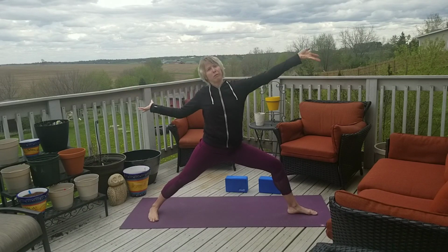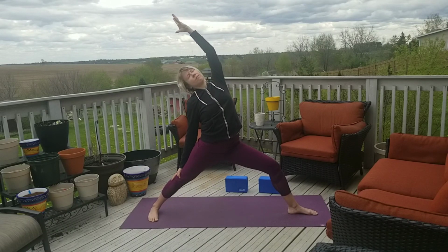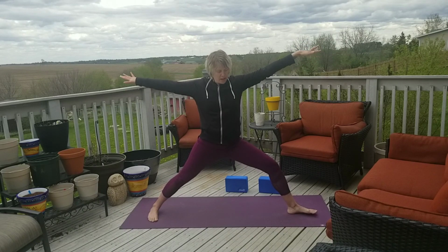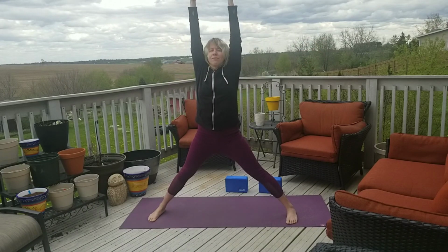Flip your front palm, reverse your warrior. Nice big breaths down the front of your body. Come back to warrior two. Make sure your body is facing the long edge of your mat. Turn both toes to point forwards. Inhale your arms overhead. Exhale, release. And take your arms into cactus or goalpost.